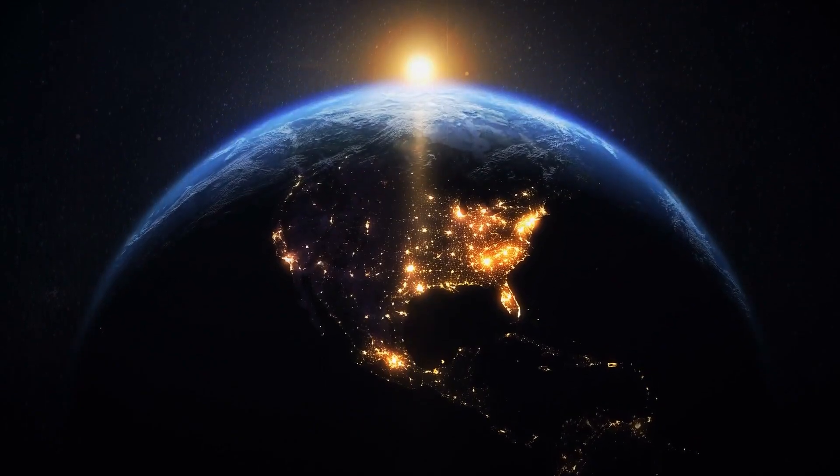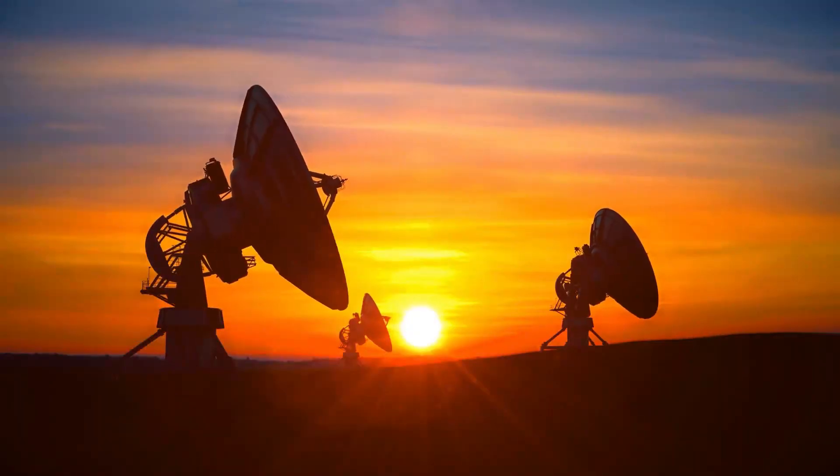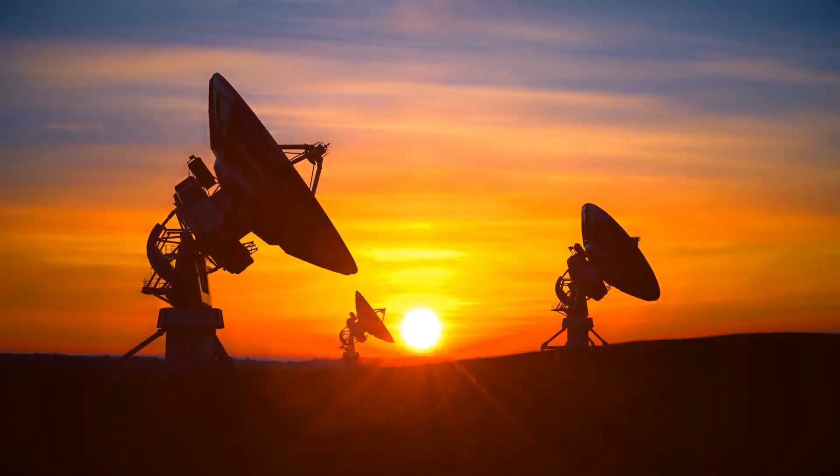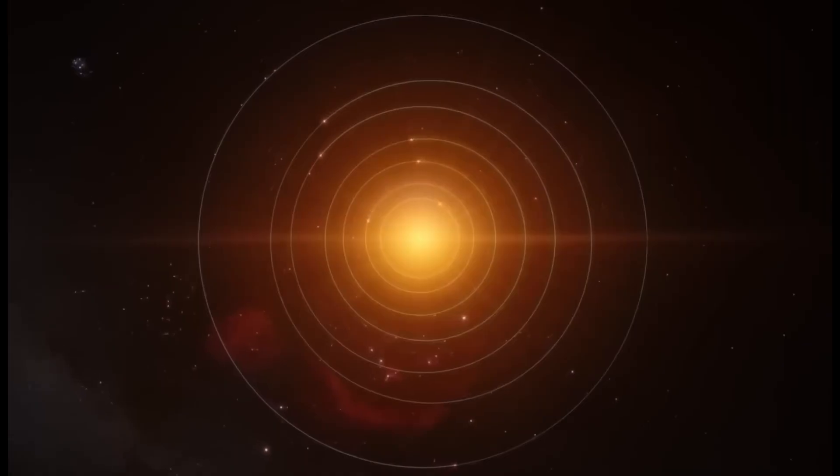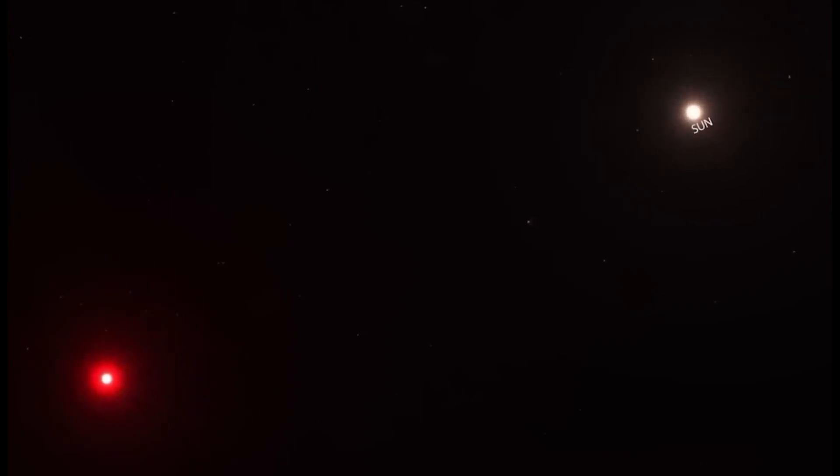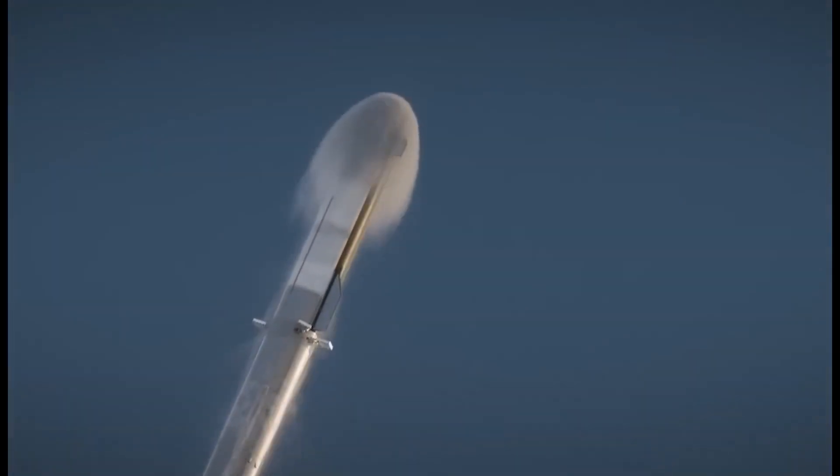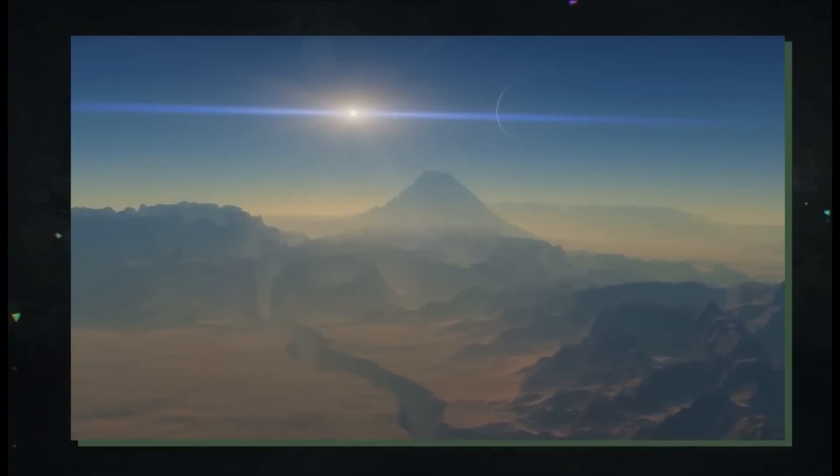Scientists remain vigilant for signals from intelligent alien species, utilizing instruments like the Allen Telescope Array. This set of 42 radio antennas explores signals from nearby red dwarfs, representing only a fraction of the search. For scientists, any form of life, even if not intelligent, would be an extraordinary discovery. Even microbes could indicate extraterrestrial life, as even the tiniest microorganism on a distant world might emit a chemical signal detectable by our powerful telescopes.